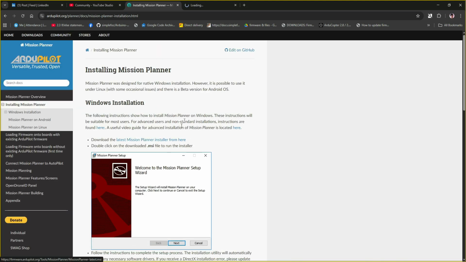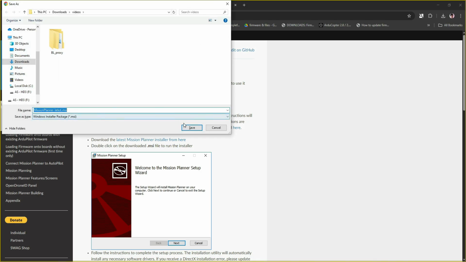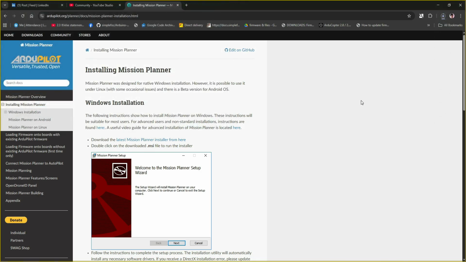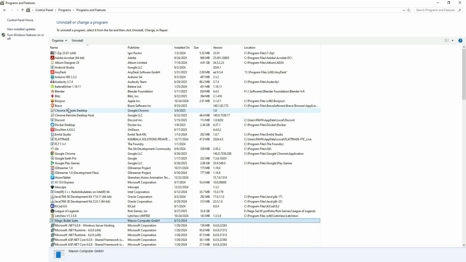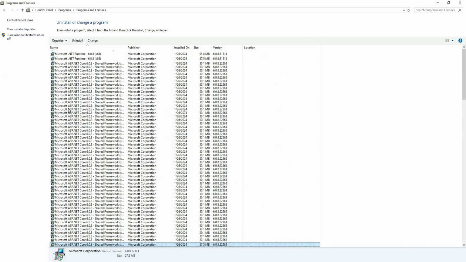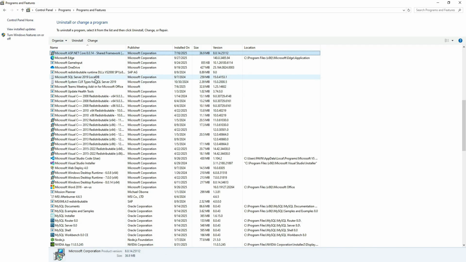Here I will give you the links. In downloads, I will download it. So here the latest Mission Planner is downloading. Now we need to go to Control Panel and search for Mission Planner.